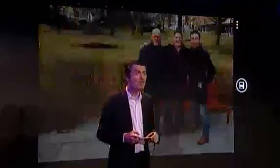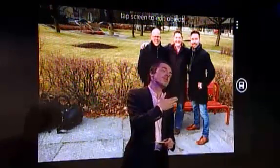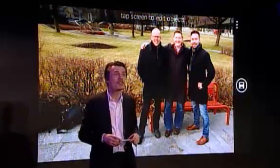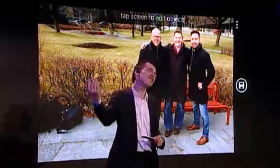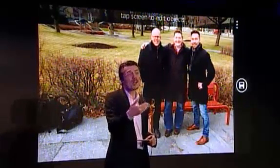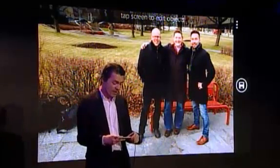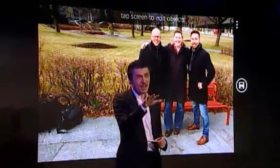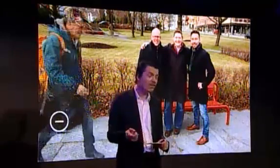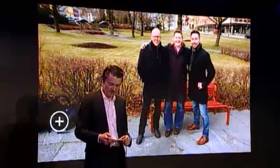And then the last view is the remove moving objects view. I don't know about you, but I see people, especially where I live, close to Portobello Road, I see tourists trying to take pictures of their loved ones or friends, but there's always some guy walking in. Always, always, always. So the remove moving objects view actually filters these guys out. So immediately you have a picture where you have just the 3 guys that you want to see on the picture and everybody's gone. If you want to edit some stranger in, you can still do that, and that's fine, but basically the app filters these guys out.